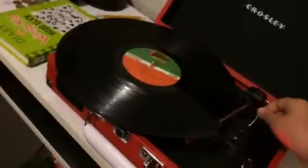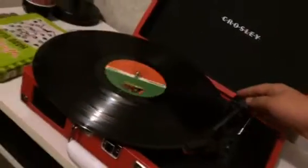My record player has the needle like this, and it has this little thing just to unclip it, and then it has a little notch thing. It's kind of black, so the camera will be able to get it, but you see it right there. You take the little notch, you pick it like that, and the needle will go up, and then you just move it to which part of the record you want to listen to.